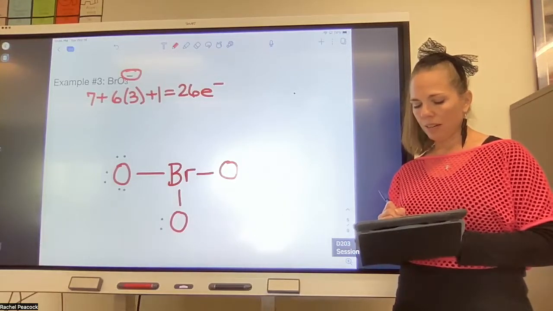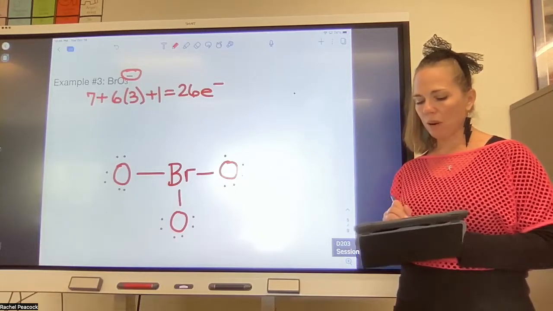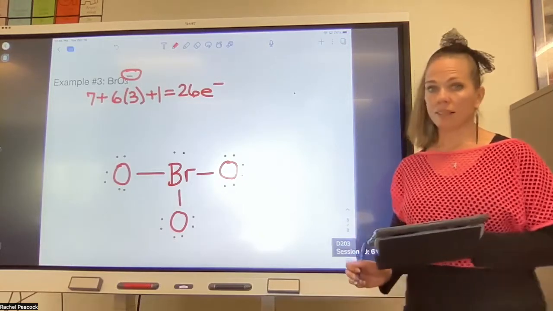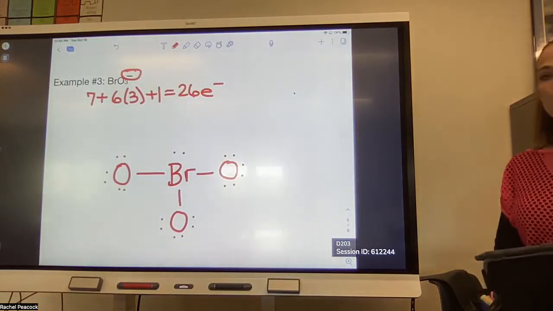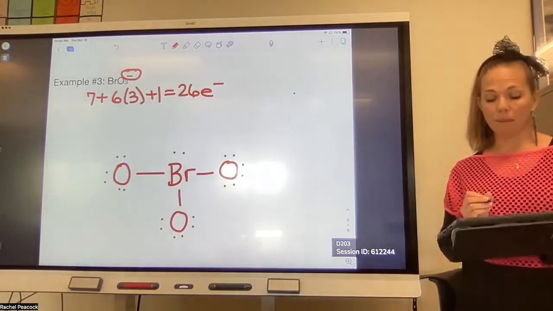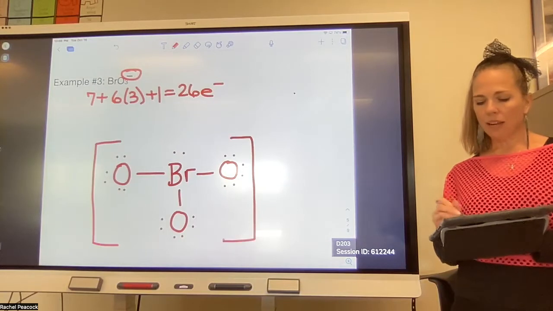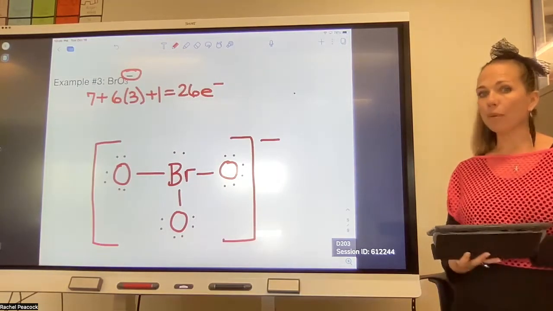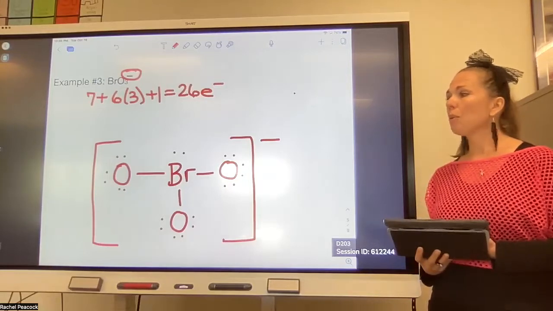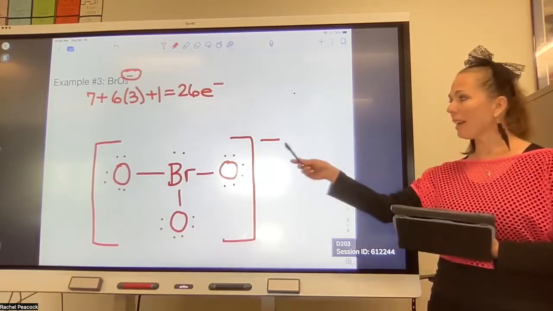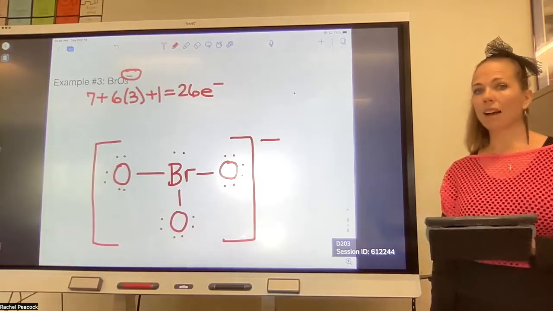I think you can see this is probably going to look a lot like the NF3 example we did, right? Eight, ten, twelve, fourteen, sixteen, eighteen, twenty, twenty-two, twenty-four, twenty-six. So I just accounted for all my electrons. Here's the one other way that polyatomic ions are different: you have to put a bracket around it and put the charge on the outside. So when you draw that Lewis structure, you have to draw it in a way that indicates that that charge was there.